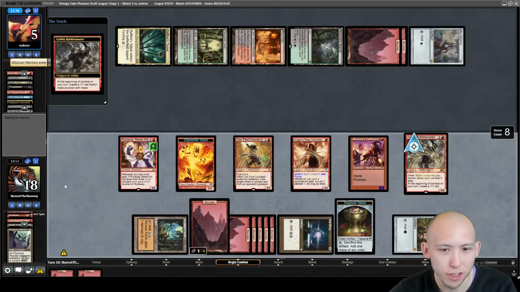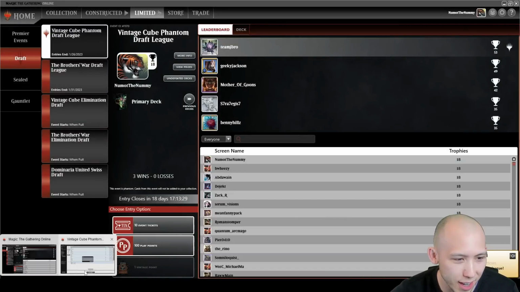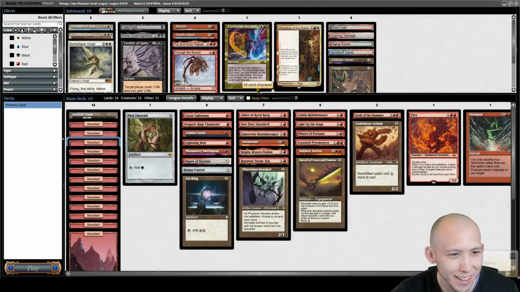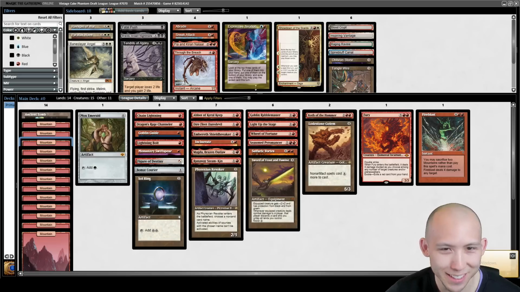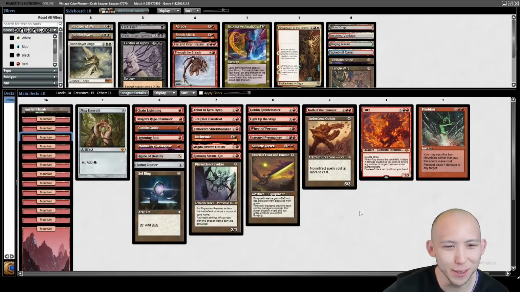All right, GGs. Hey, all right, look at that. 3-0, 6-0. But it always feels bad having like Soul Ring, Mox Emerald, and we're running silly mono red, but that's the way you do it if you're gonna do it.